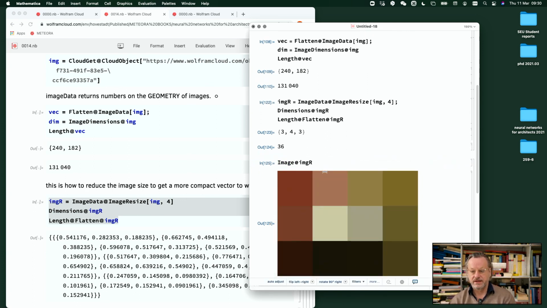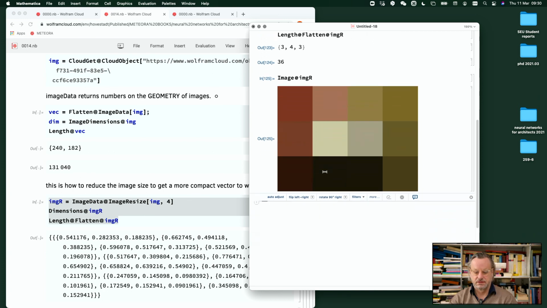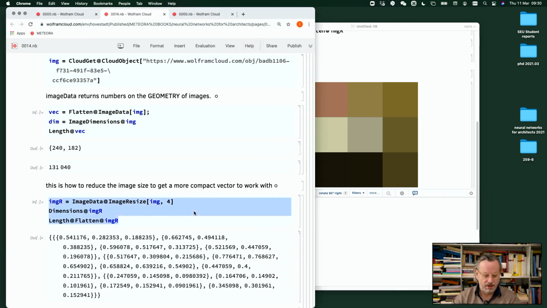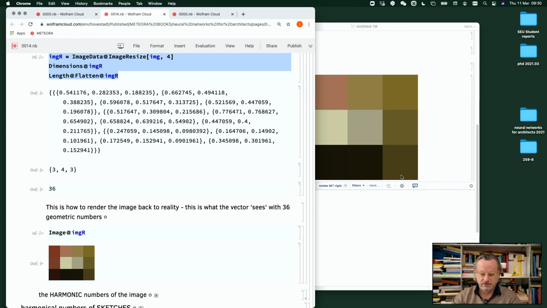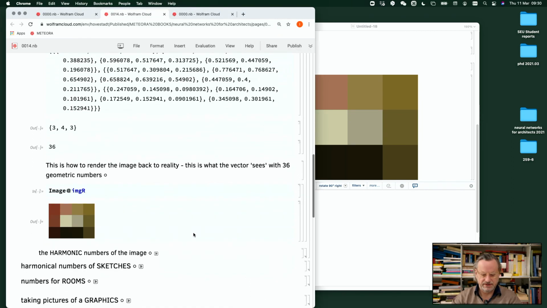So that's the geometry view to images. And this is what we know with GIF, for example, as a data format in pictures. And this corresponds to RGB Newton color scheme, as we discussed.